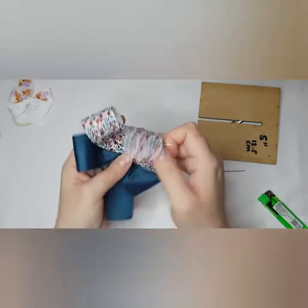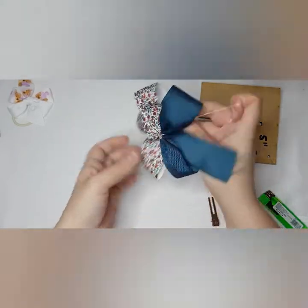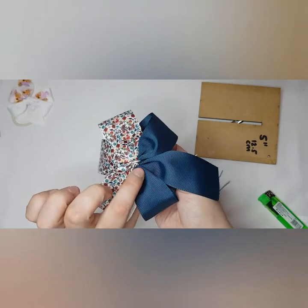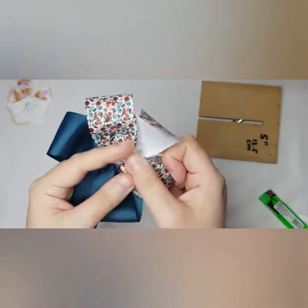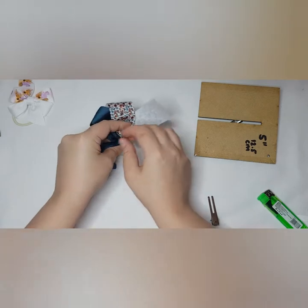and then you can wrap round your centre like so, nice and tight. Stitch off in the back. As you can see, you've got a tiny little bit of your printed ribbon over this side, but that is fine because that is just enough that we can hide when we wrap our centre.